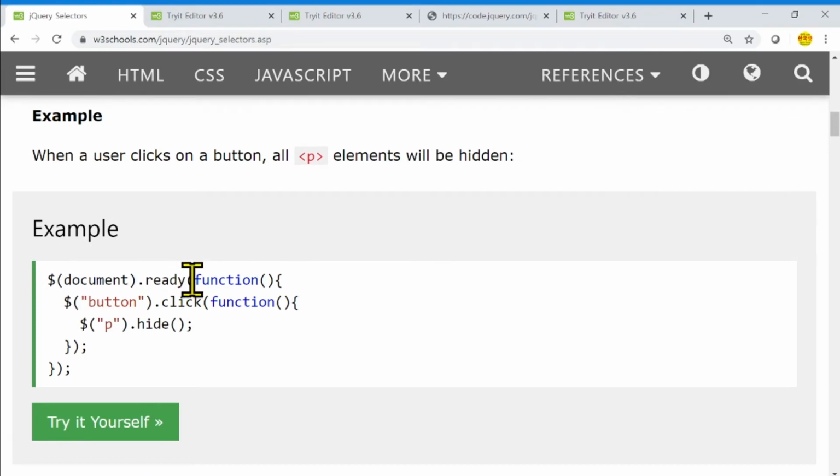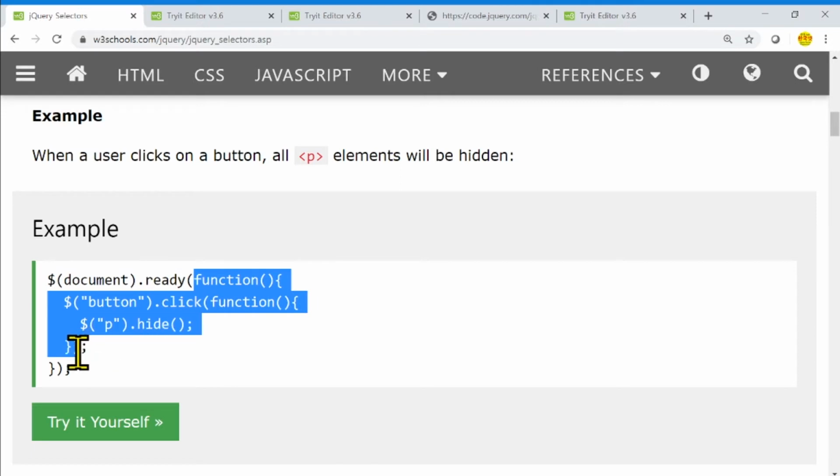Okay, as I mentioned already, this one is checking whether that document is ready or not. If that is ready, then this event happens, and then this one will be executed after confirmation of the loading of that document.